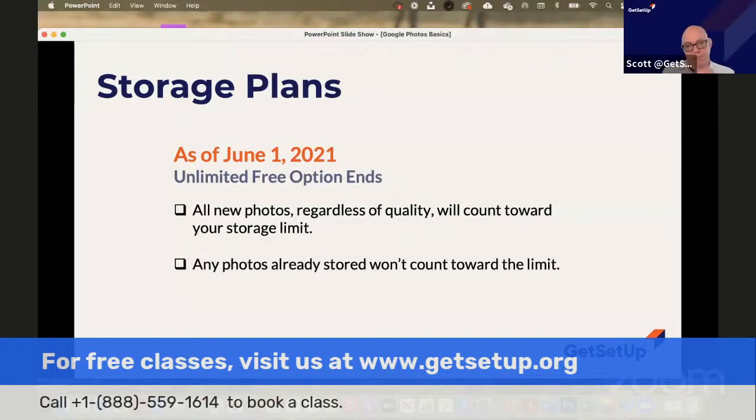That's the other thing that's confusing me. If you have a 100 gigabyte plan and you're backing up original quality photos, as long as you're within that 100 gigabytes, then everything you upload at that point will not count toward that limit anymore. But anything you upload after that will.